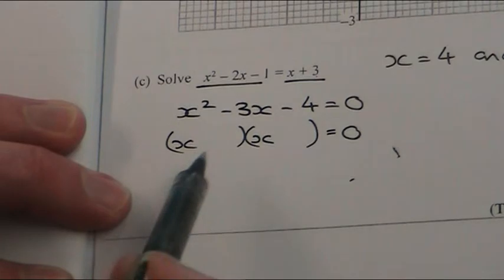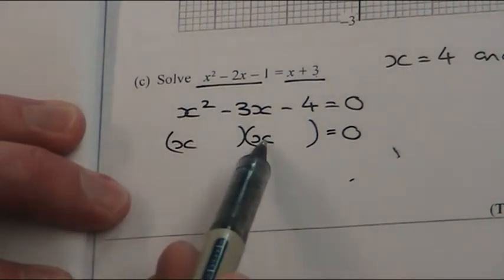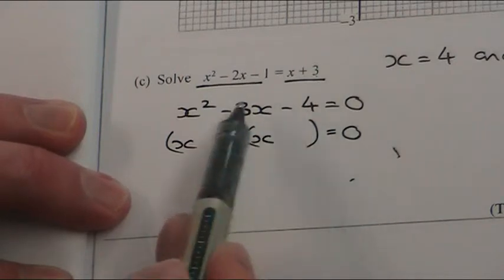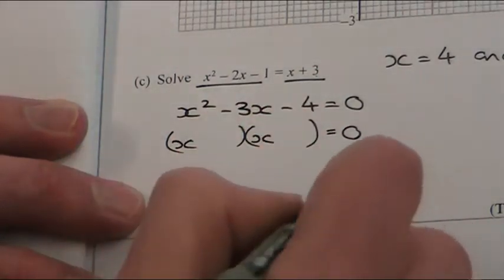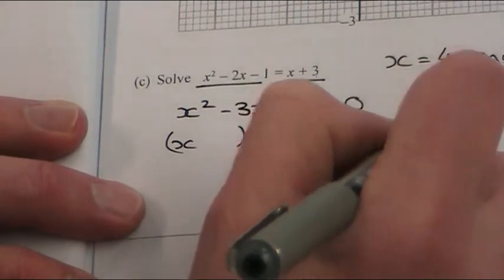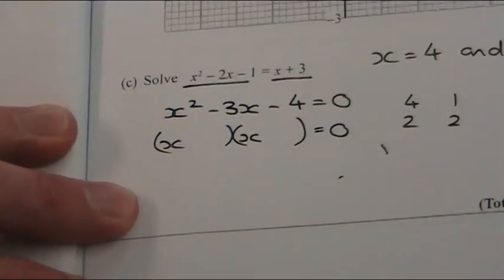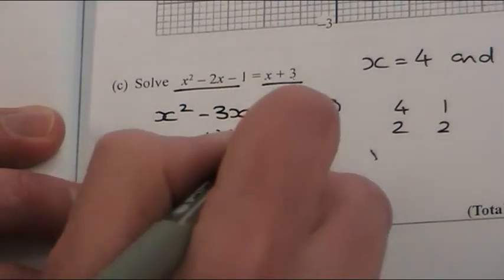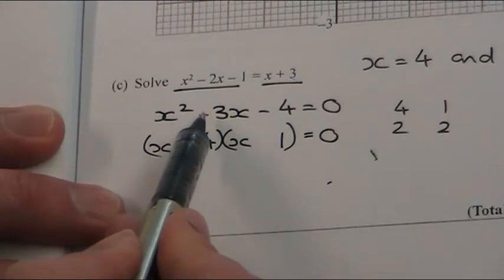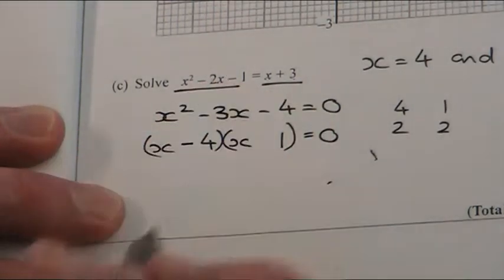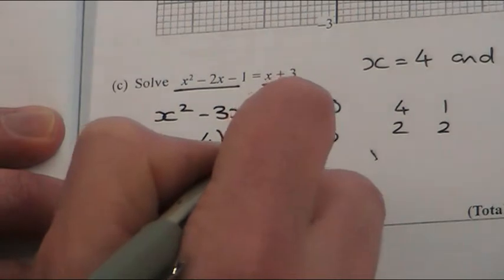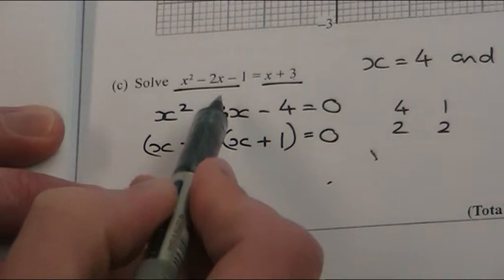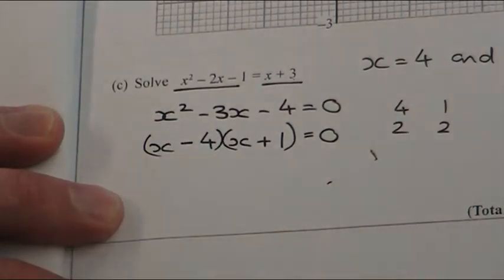To factorise this, it's going to be x squared. What factor pairs of 4 make 3? Well, I've only got a couple of choices: 4 times 1 and 2 times 2. And the only pair that I can make a 3 out of is 4 and 1. But be careful, it's a minus 3. So I have to have a negative 4 and then add a 1. Expand it to check, but that is an equivalent expression, factorised.